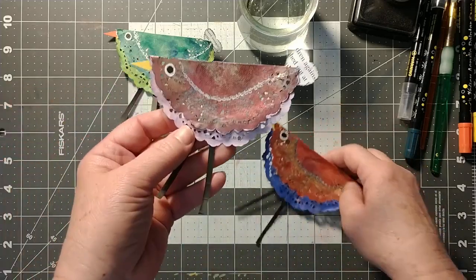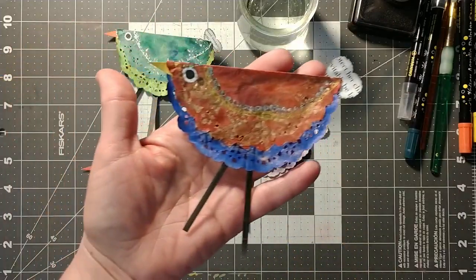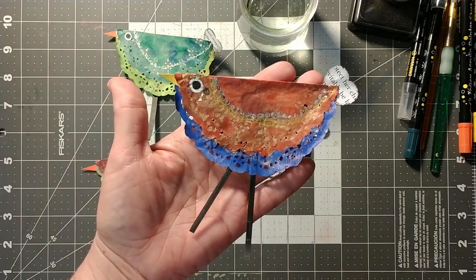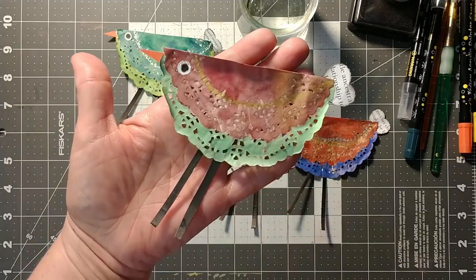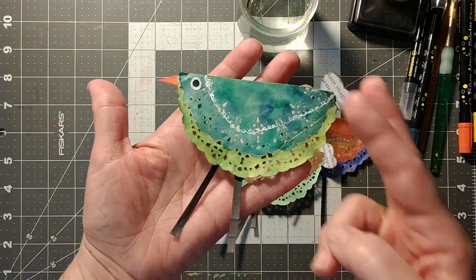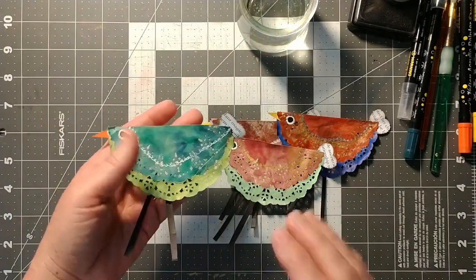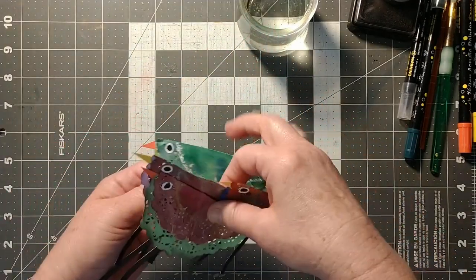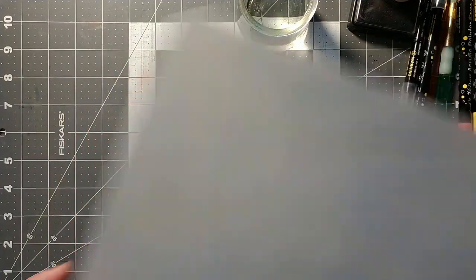Let me show you this little girl in her pretty pink outfit, then a sort of Fourth of July type coloring, a more spring flower leafy one, and then a very summery leafy greeny one. Super easy, guys — let me set this aside and we'll just start with the basics.